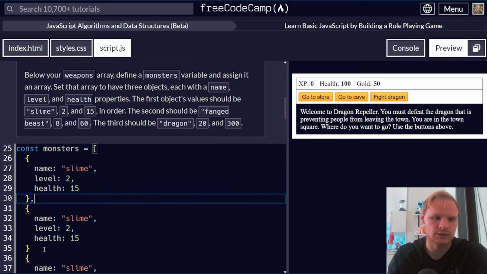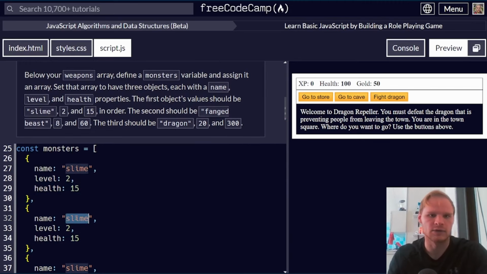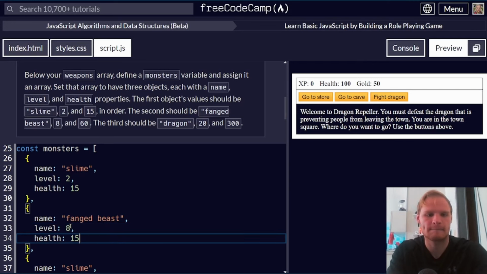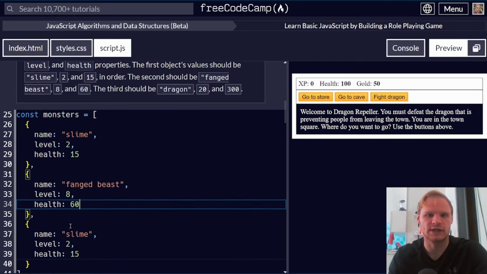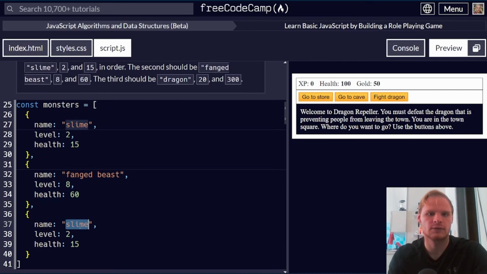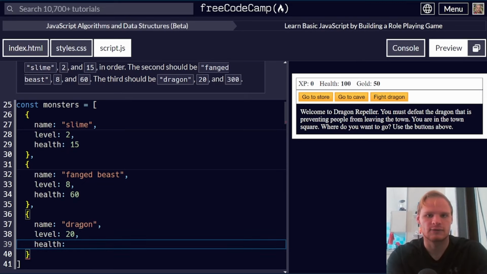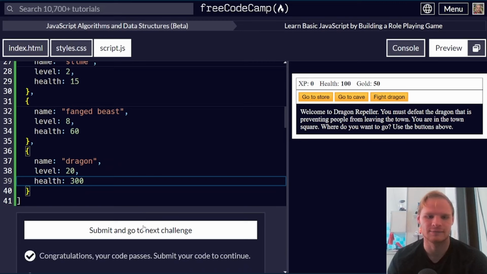The next one will have a name of fanged beast, level 8 and health 60. And then dragon, level 20 and health 300. All right, let's move on.